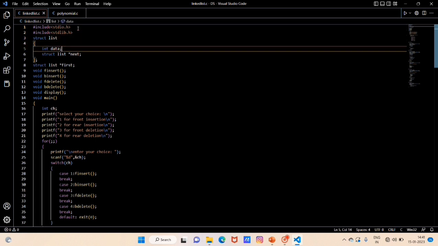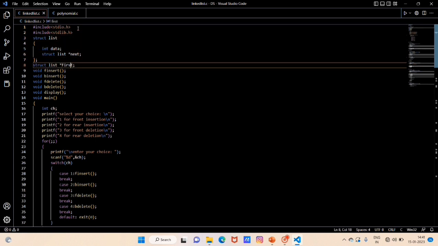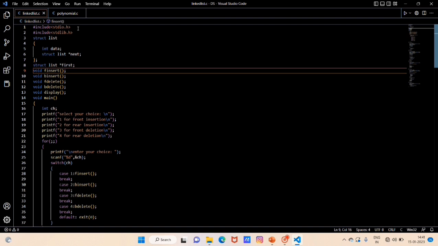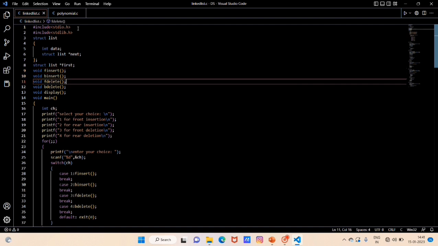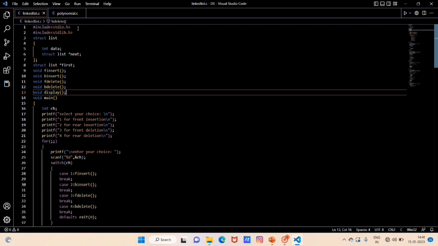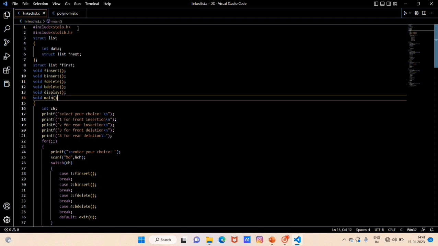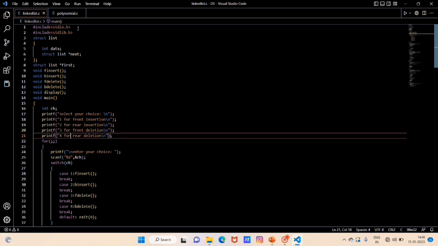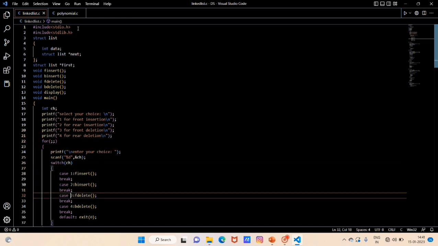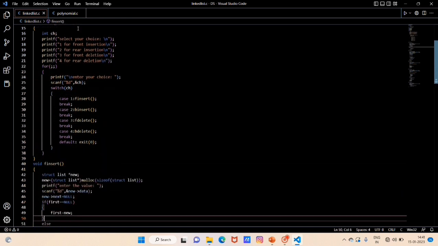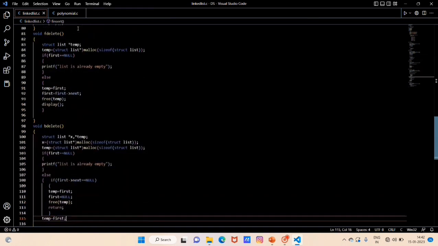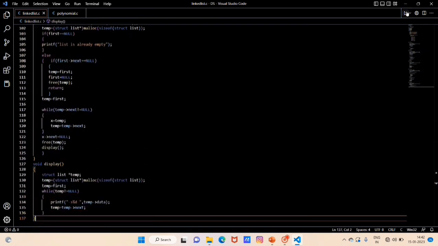And struct we use to create nodes, and a global pointer first is declared. And we declared five methods: front insertion, rear insertion, front deletion, rear deletion, display method, and the main method. In the main method, I used a for loop and switch case to select the options, and the methods that I already explained in the PPT. So let's execute this program.